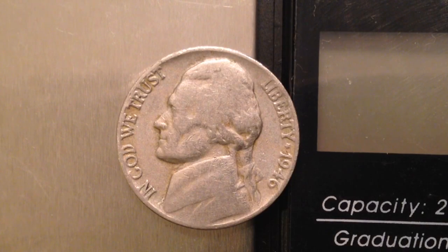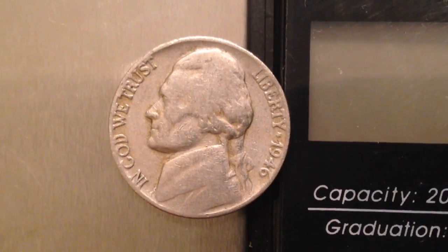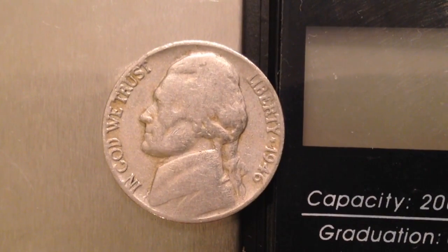All right, so what's the metal content of this worth? Well, it's not worth that much money. It's worth less than 5 cents. The melt value is worth 4.38 cents. So not worth melting down for its metal content. Also not worth melting down because that's illegal and wouldn't be worth it at all.